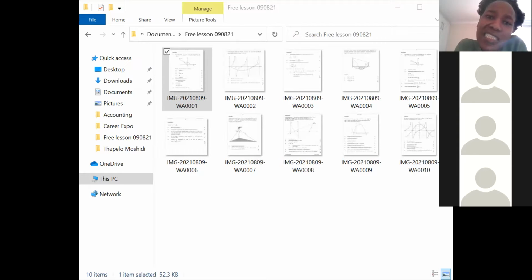Then they say a straight line G through A cuts F at C. So a straight line G goes through A and it cuts the F graph at C, whose coordinates are 4 and 5. And then the y-axis at 0 and 1. So they're giving you the y-intercept for that line G. Then M is the point on F, N is the point on G, such that MN is parallel to the x-axis.